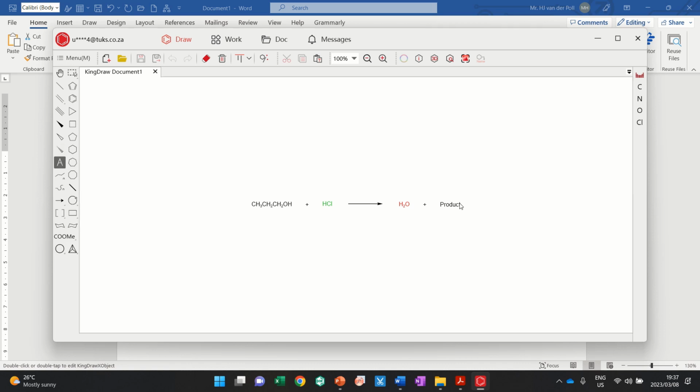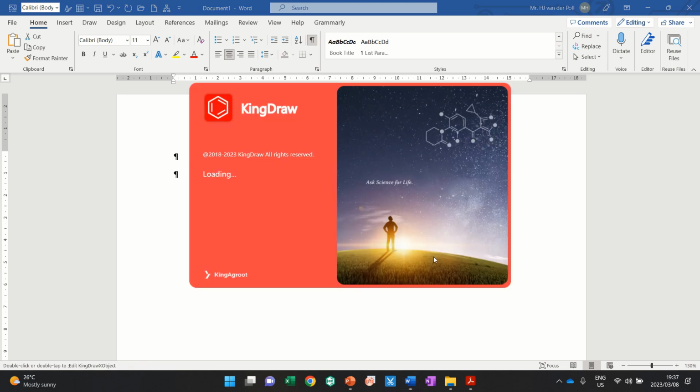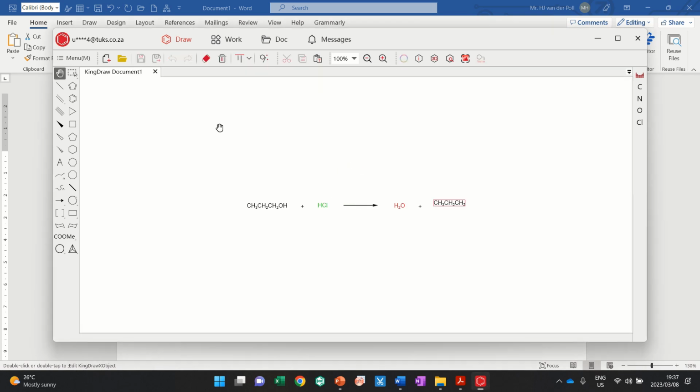So let's say, for example, you realize, oh my goodness, this shouldn't just say product, it should actually say CH3, CH2, CH2. That's what it should say, and I want to close it again. Then you see in real time, it updates in your document as well. Okay, which is kind of nice and useful. Also, of course, you can change these colors and all those things, but you can go play around with it. Now, you can make some qualitative drawings.